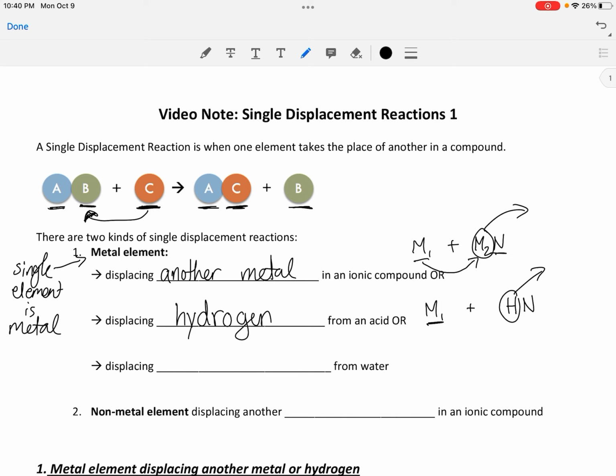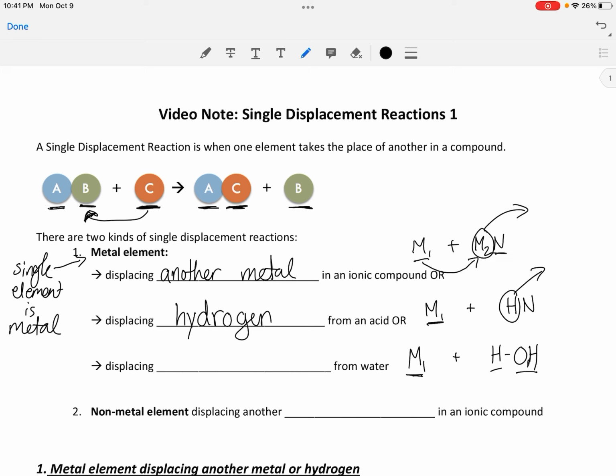The third thing a single metal could do, if I have metal 1 coming in here and it sees some water, is actually bump out the hydrogen from water, but I'm going to write the water in a weird way. So normally we write water as just H2O, right? But I'm actually going to write it as HOH, or in other words, a hydrogen bonded to a hydroxide polyatomic ion. Of course, that is just H2O, right? There's two H's and an O here. It's the same compound, it's just water. But I'm writing it differently intentionally to show you what's going to happen in this reaction.